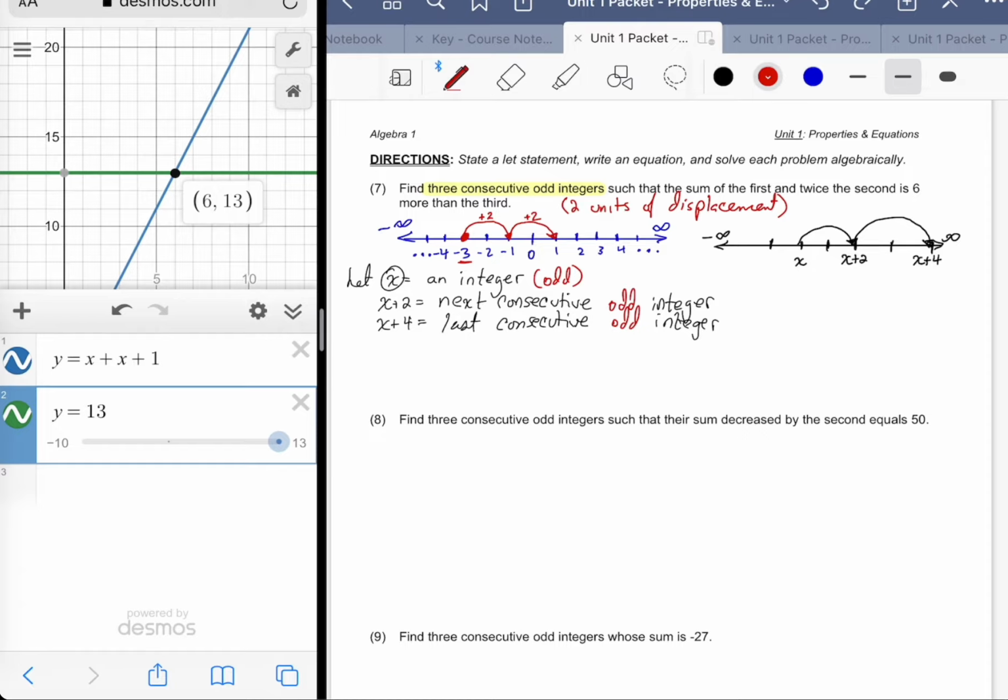If I get from 21 to 23, I'm adding 2. 23 to 25, I'm adding 2. 25 to 27, I'm adding 2. It's always an addition of 2 to get from each consecutive even integer and each consecutive odd integer to the next one down the line. So don't get thrown off by the fact that you see a 2 and a 4 here, and you think, oh, it says odd, why do I have even numbers there? That 2 has to do with the movement, not the number itself.